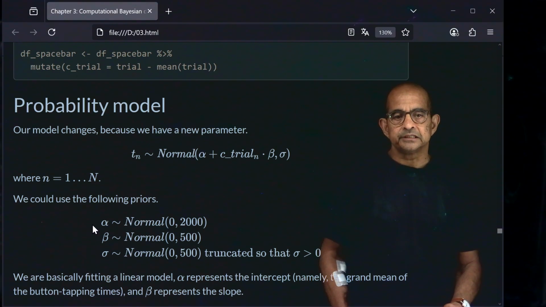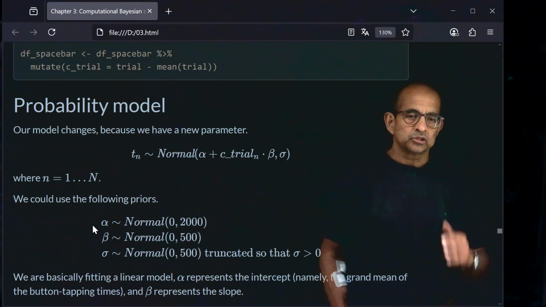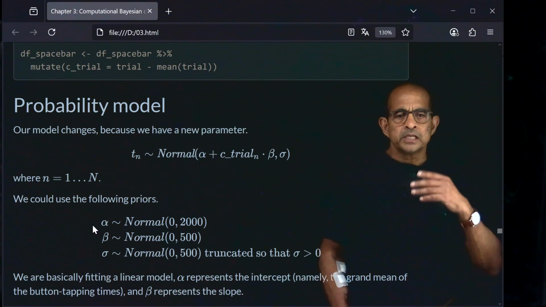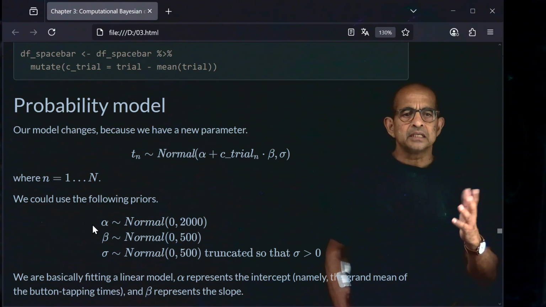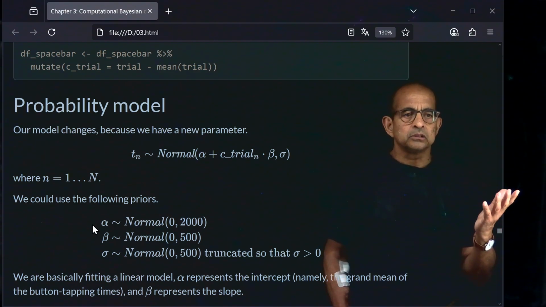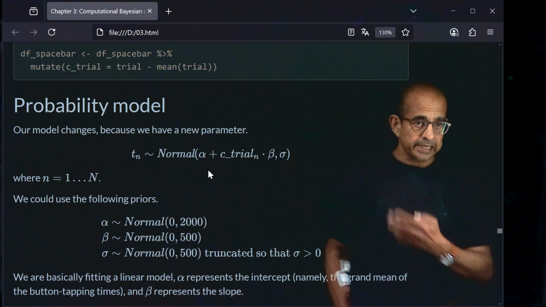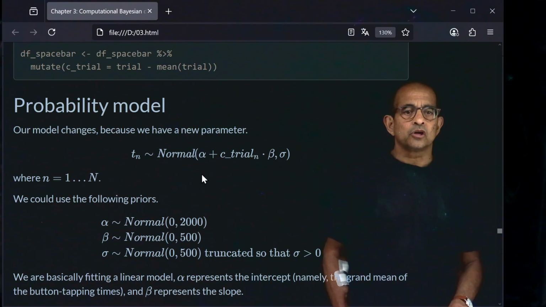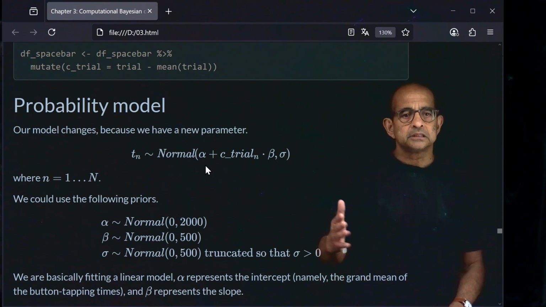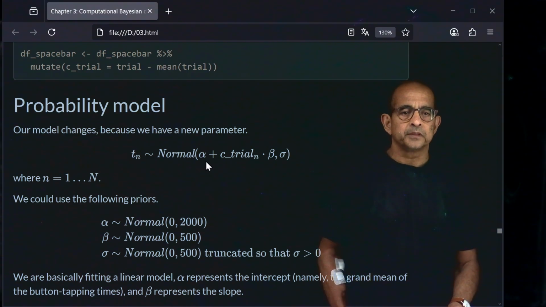Now, because we have three parameters, we are going to have to define priors not only for the intercept, which is called alpha here. So don't be confused by the terminology. Sometimes the intercept is called alpha, sometimes it's called beta 0, and this term here is called beta 1. Sometimes this is called beta 1 and this is called beta 2. Sometimes, and this is something I did in this lecture earlier, it's called mu. So don't be confused by that. It just represents the average button tapping time in this example. Whatever variable you want to call it is up to you.